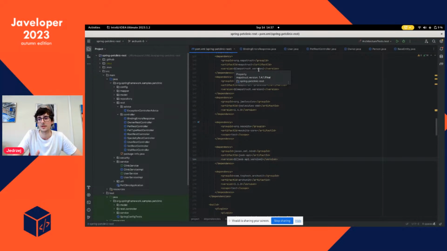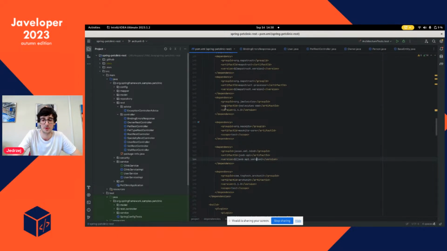It was actually written by Spring maintainers to showcase the use cases and the features of Spring. There are a couple of those pet clinic projects for different projects under the Spring umbrella. Here I have Spring Pet Clinic REST, which simply shows how you can use Spring MVC for any kind of application. If you're curious about the domain, it's just a project that a vet clinic can use to manage owners, patients, and so on. But this will not be our main topic of discussion today.